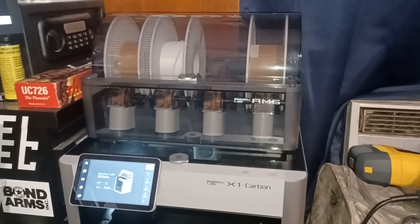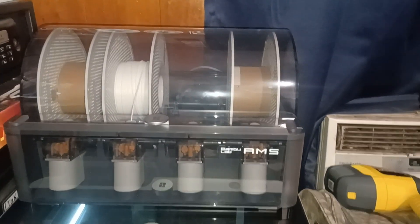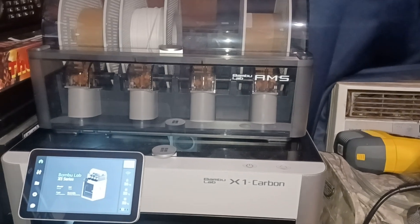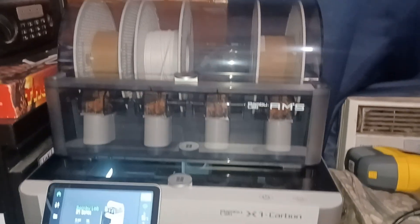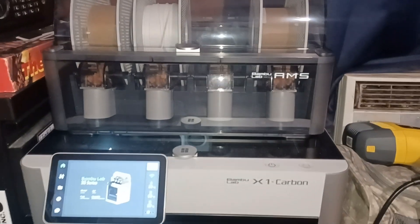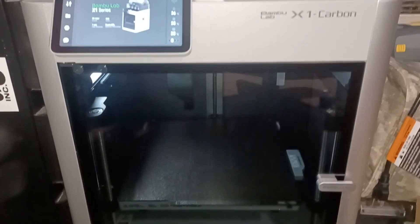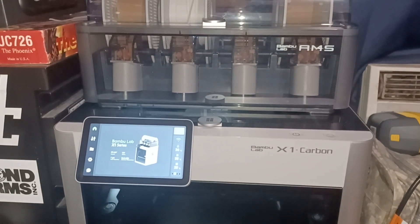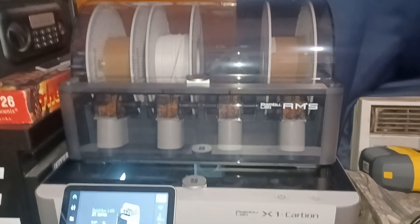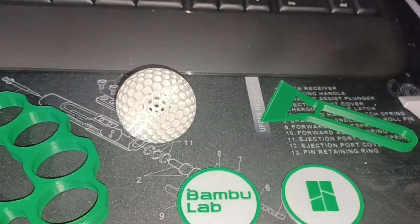I got this new 3D printer — they've come a long ways. This one's kind of expensive, it's the Bambu Labs X1 Carbon. I've used most all the filament already just printing. All the 3D prints I used to get or buy online, or buy something 3D printed, you know it wasn't real great — but this thing makes awesome stuff.